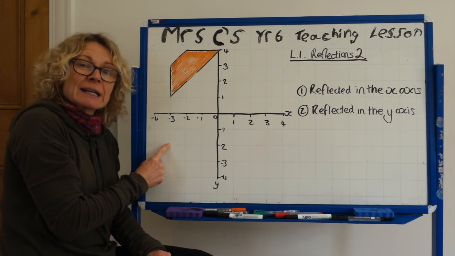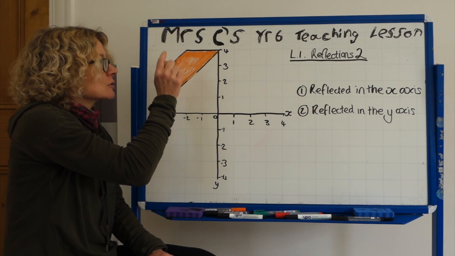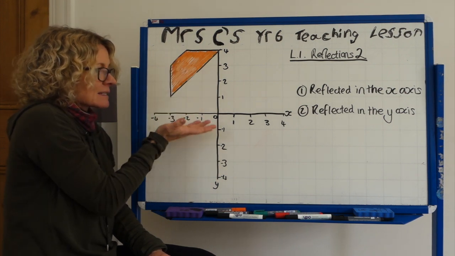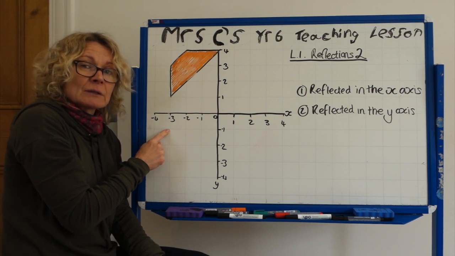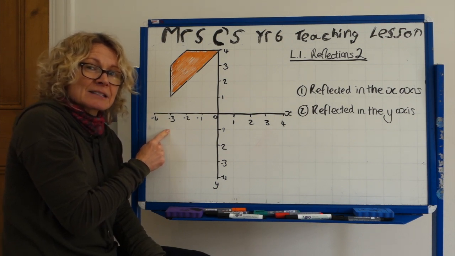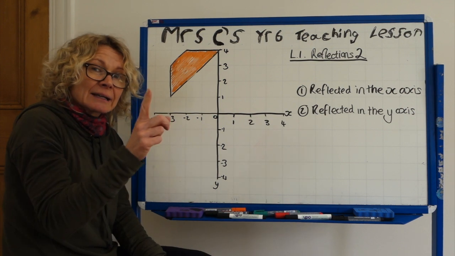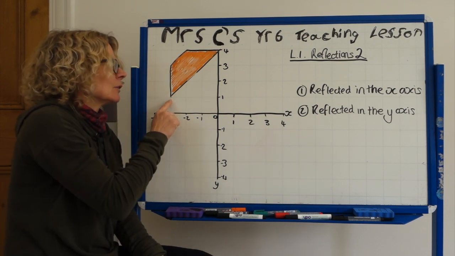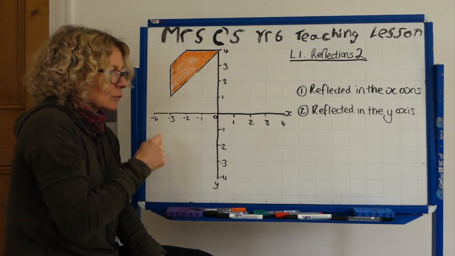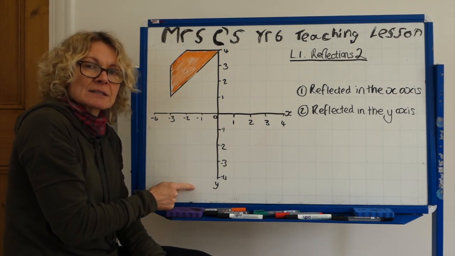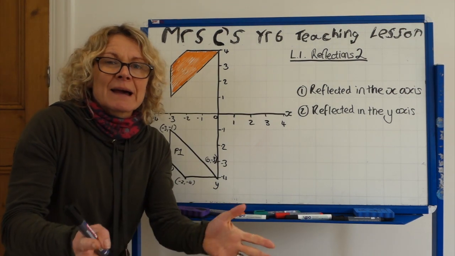So your first challenge today is to reflect that orange trapezium in the x-axis, and pause the video while you do it, and I'll be back with the answer in a moment or two. Before you go, can you write the coordinates for each of the points once you've finished drawing it? And I'll be back with the answers in a moment. Good luck. Welcome back. Here we are.